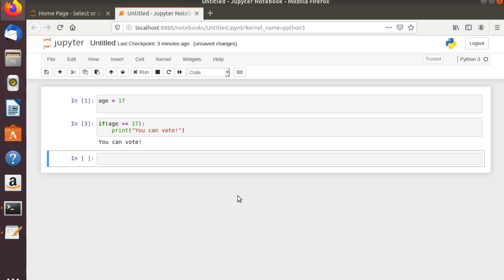Age is greater or equal to 17. So greater became false. However, equals to was true, right? So you got the message, you can vote. So this is a small example of if statement. Okay.